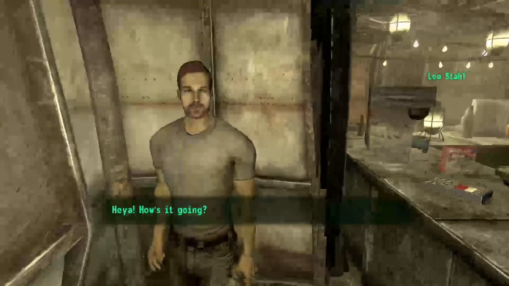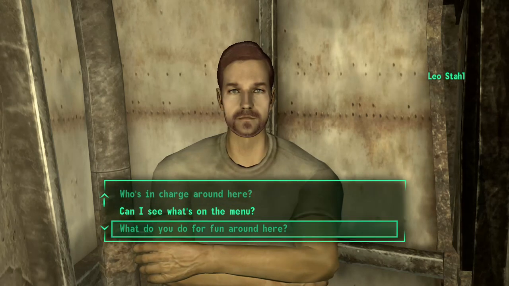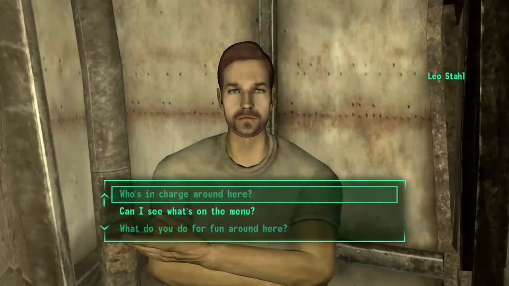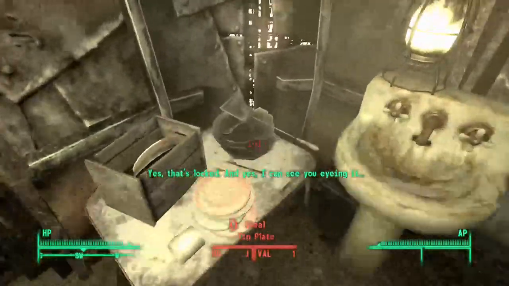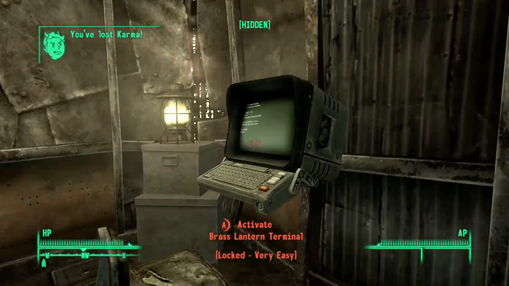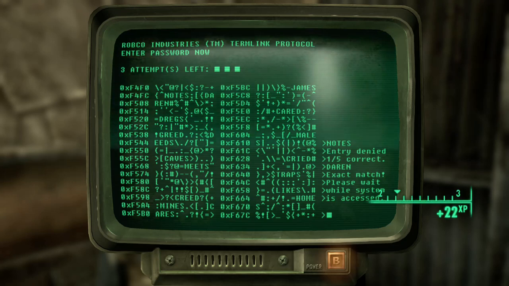Leo? Hey, how? Do you have a rolling pin? No. You're a restaurant. You should have a fucking rolling pin. Where's even your kitchen? Here's your kitchen. Maybe it's this one. We have to unlock to get him to talk. All right, so notes. Darren, nice. That was easy.